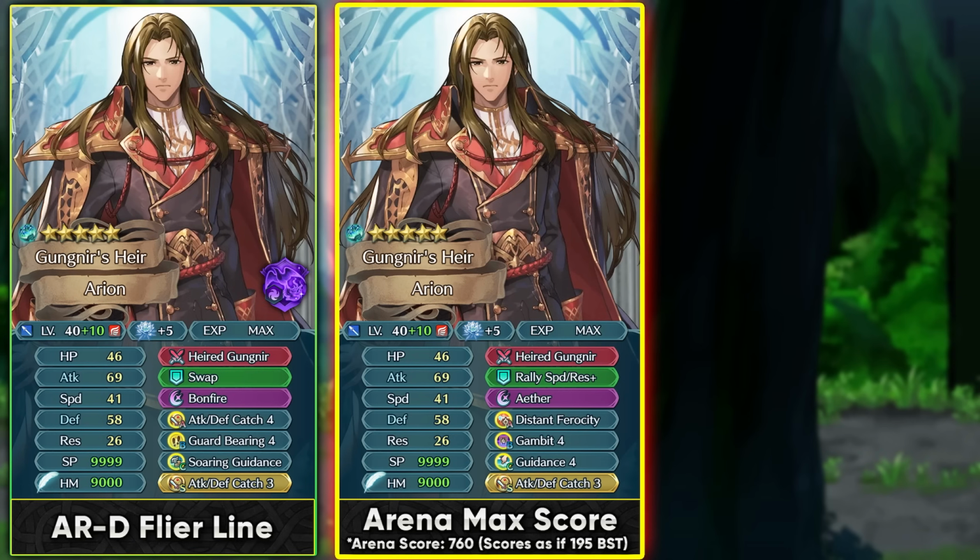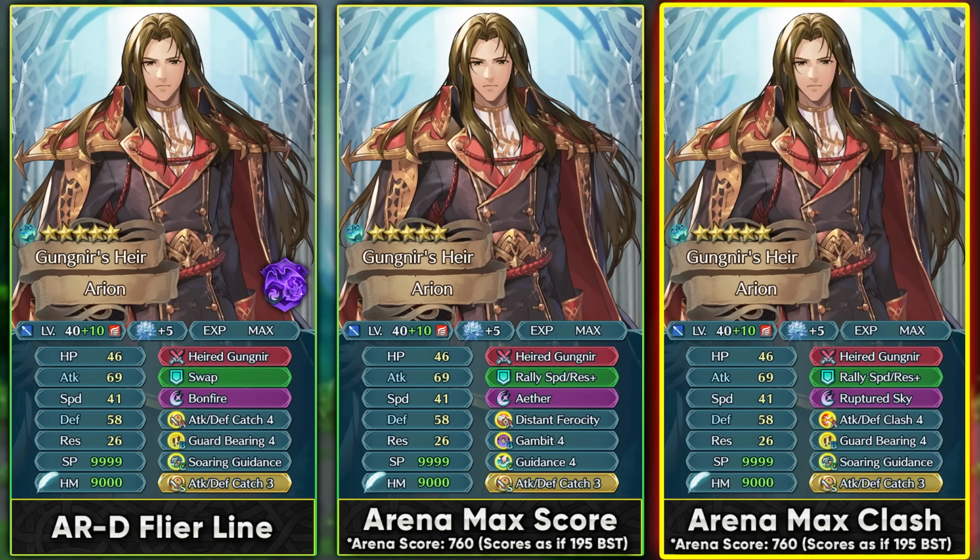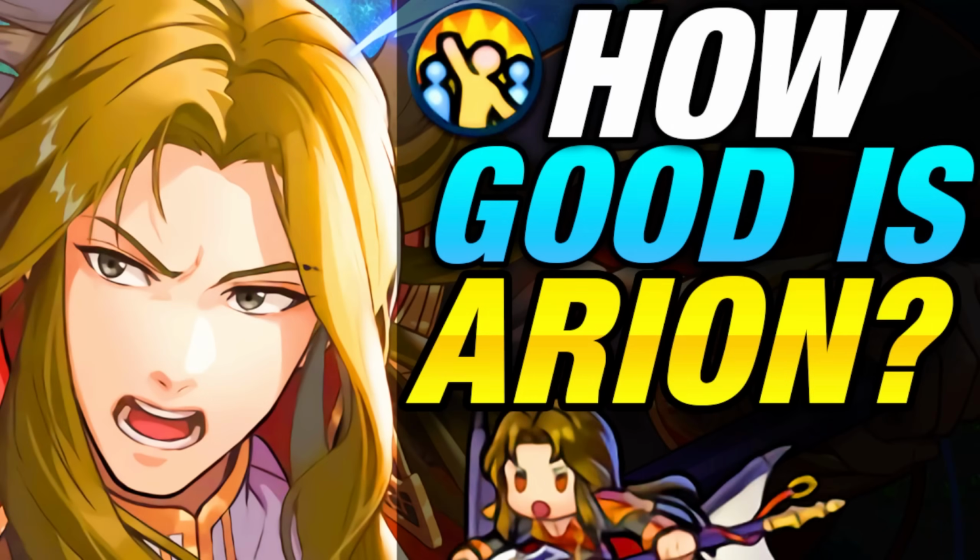And if you just have flying allies on your team, and if you have plus and merge some kind of flying dancer or flying legendary unit, then Soaring Guidance is going to be the way to go. And if you just want to run more of a player phase build, then Attack Defense Clash is going to be the slot 8 that you can run with Guard Bearing 4 and a low cooldown special like Ruptured Sky.